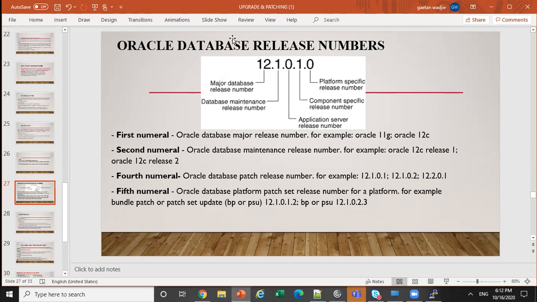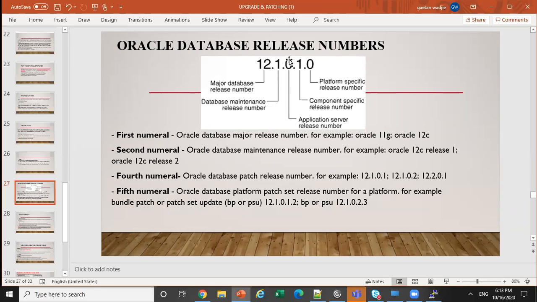And most of the time, there are some things you can find on release 2 that are not available on release 1. If I have 11G release 1 and 11G release 2, we always have some enhancements on 11G release 2 that we don't have on 11G release 1. So when you hear about release, it's the second digit. The third digit will never change because it changes at the level of the application. So for you guys as DBAs, unless you are working on applications, you will never see this digit changing. It will always stay 0.